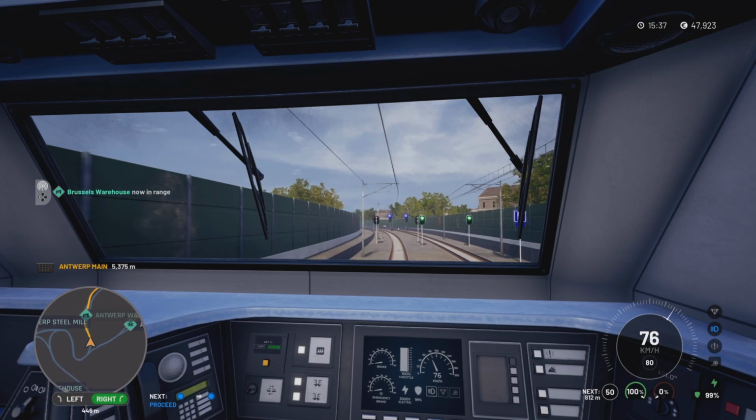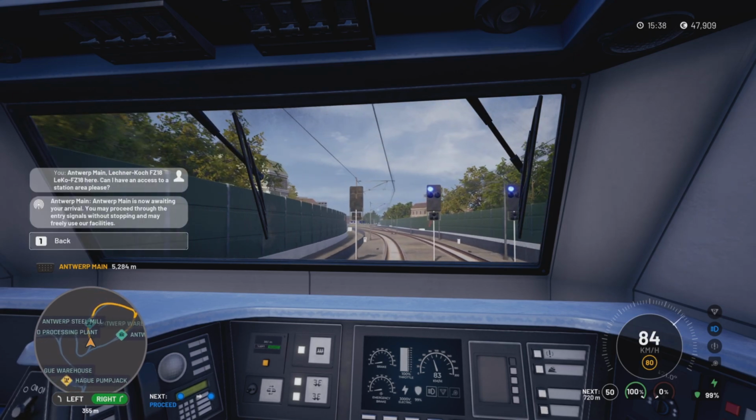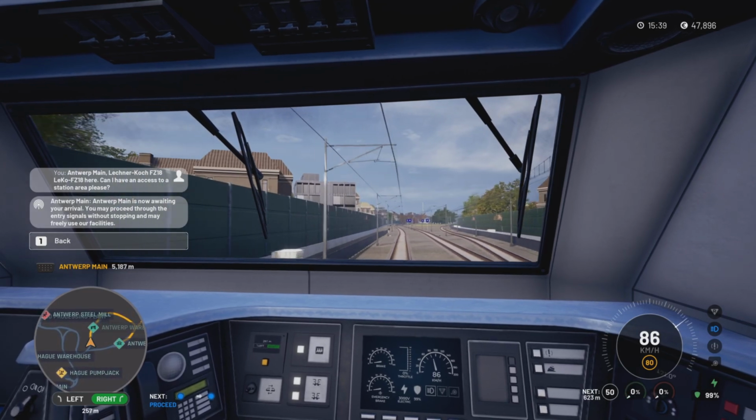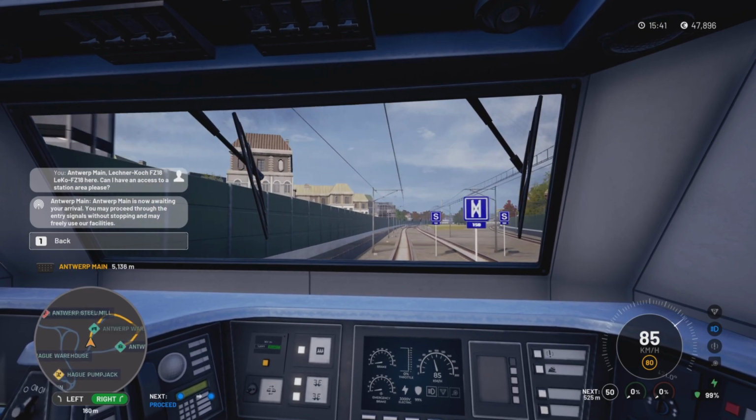I also probably should request access. You've been given clearance. Proceed to entry. Oh, lovely. Thank you very much. Thank you for giving me the entry. I'm very happy. I'll be a very happy train driver. Thank you very much.